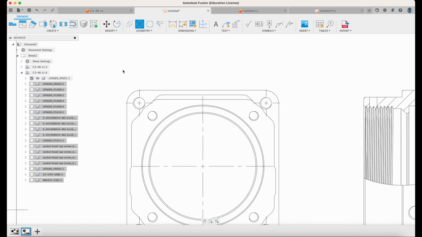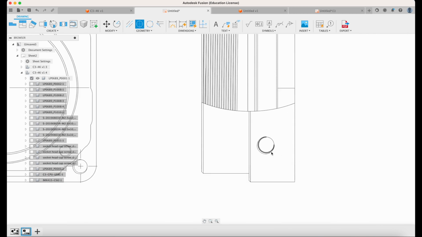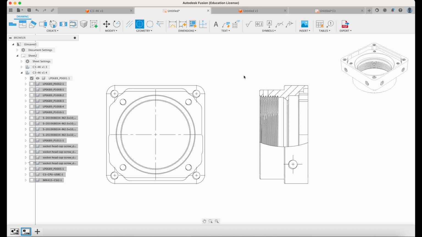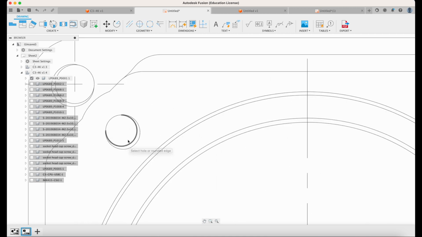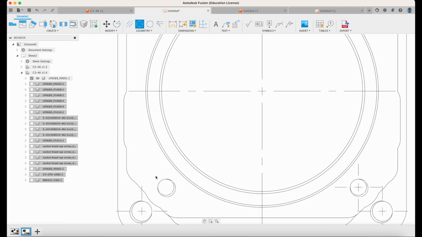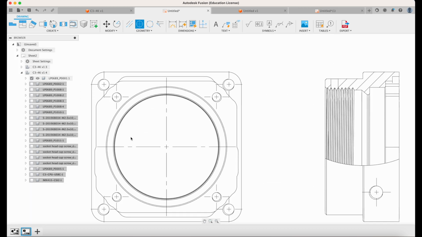So I mark the center line for my holes on the outside. I can do it on the side as well. Okay, click one there. So I marked all my outside lines. Now I'm going to mark the internal ones as well. Okay, mark this one, mark that one, this one, and that one. Okay. For the center one, I already got the two center lines, which creates a center mark.